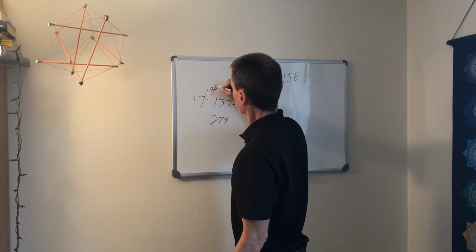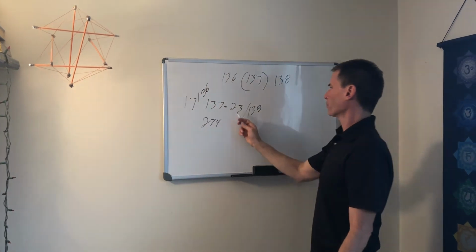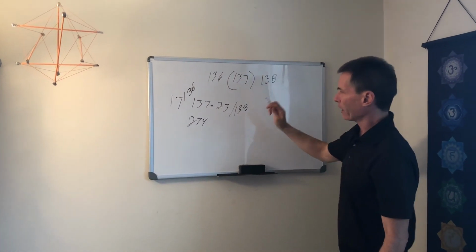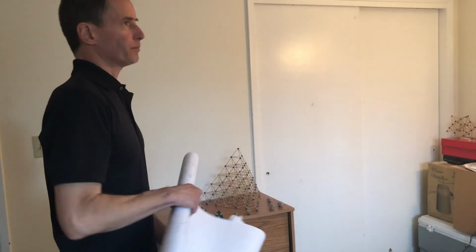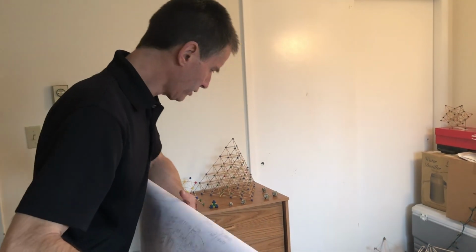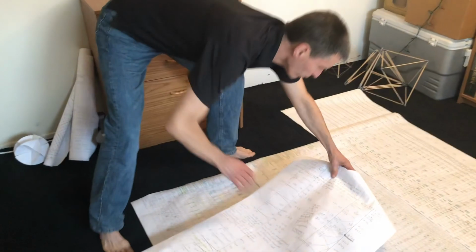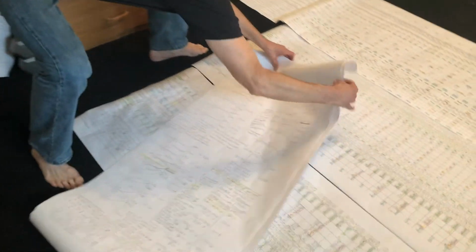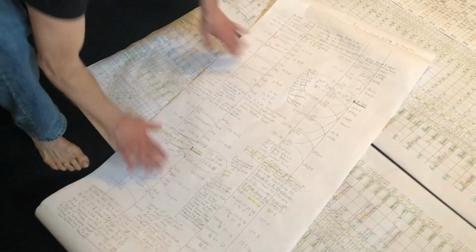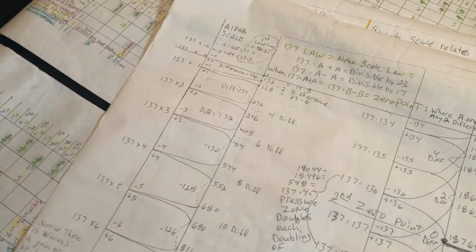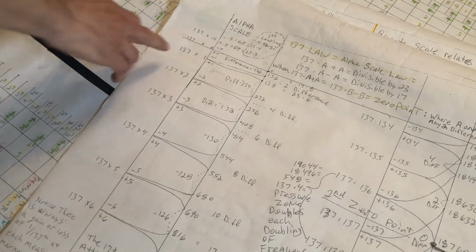Because they're factors. Multiply that by 8, you're 136. Multiply that by 6, you're 138. So in seeing that the 17 and the 23 revolved around that 137, and as I calculated up, I saw that they got farther and farther apart each time that it doubled. So there's kind of a little law of numbers that I was looking at.